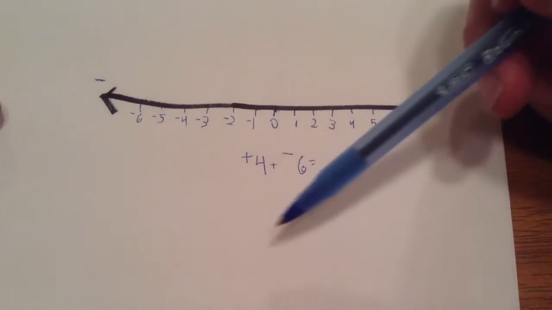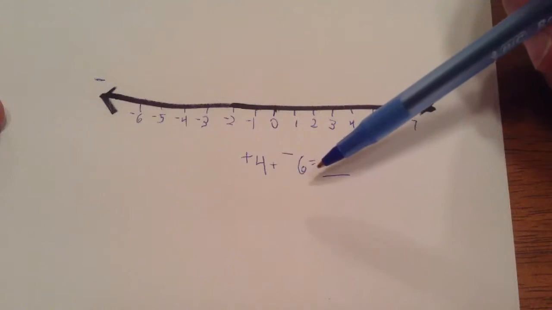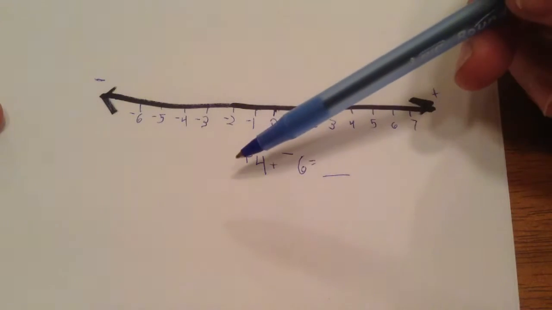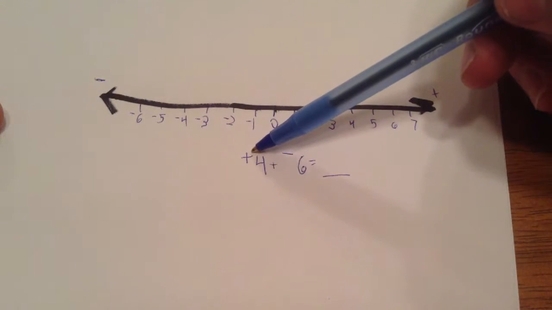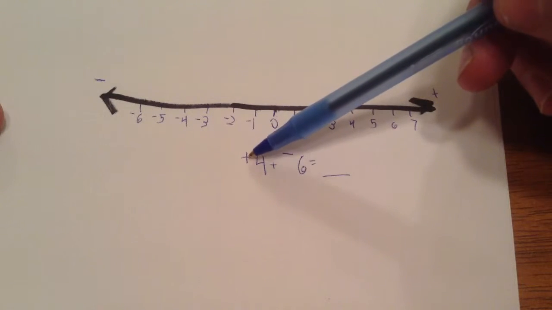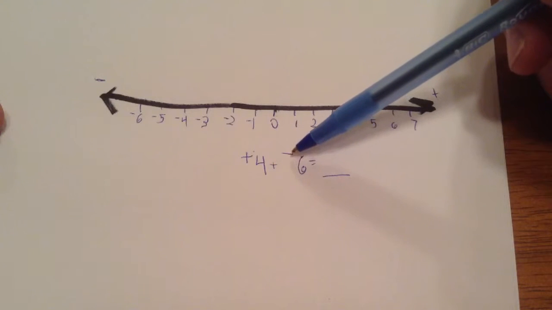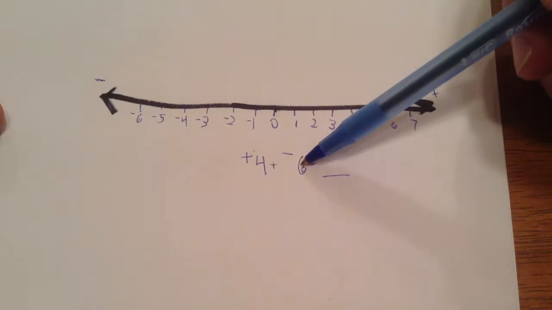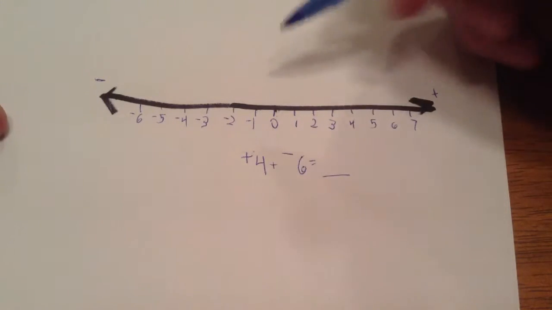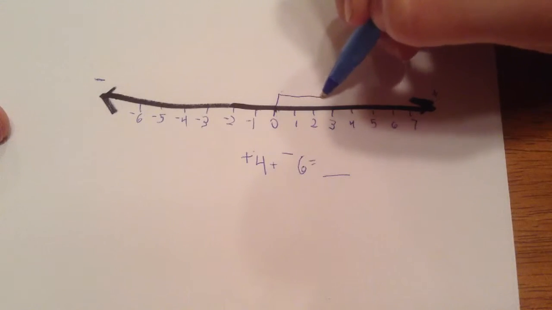Once again, we have addition going on with our integers, where I have a positive 4 plus a negative 6. And as we recall from the previous 2 examples, when you add, you go in the direction of the sign. So I always start at 0, my origin, and I'm going to go 4 units in the positive direction. And then to that I add a negative 6, so I go 6 units in the negative direction. So positive 4 plus negative 6. Start here at 0, 4 units in the positive direction.